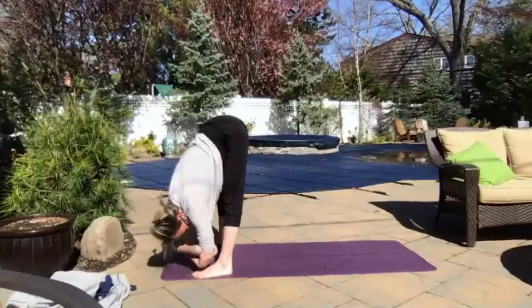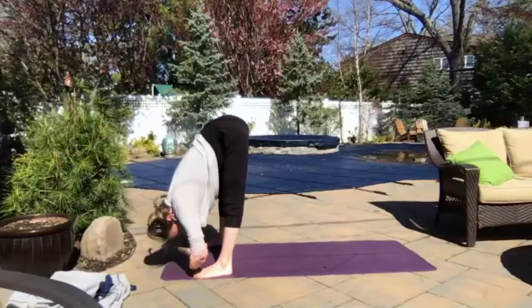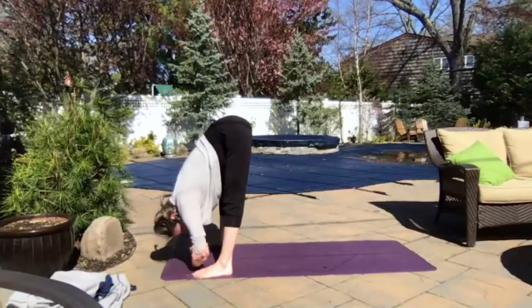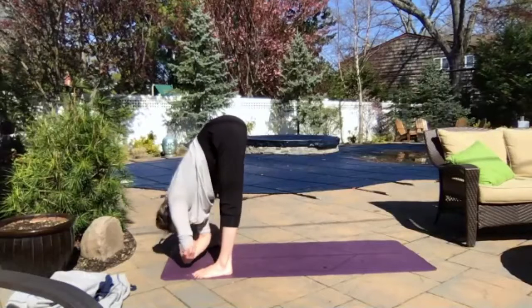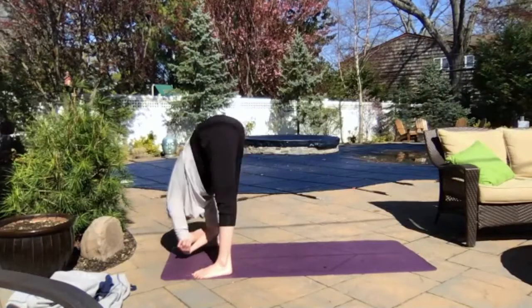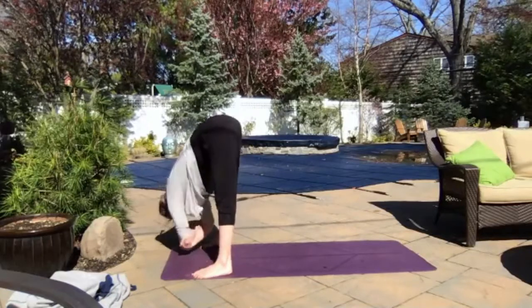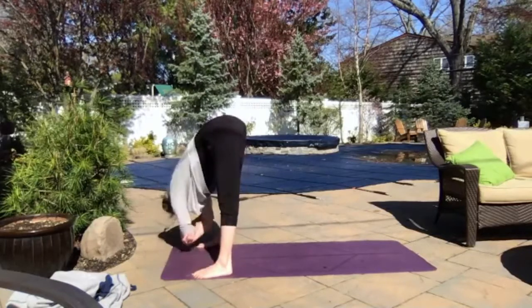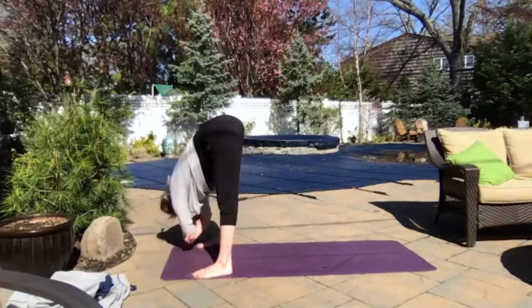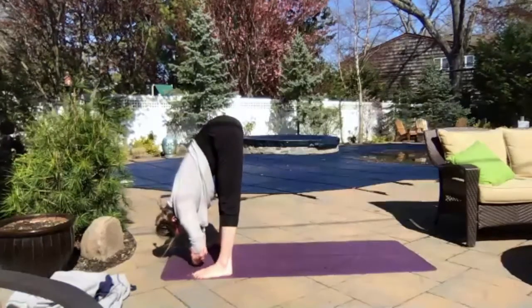Allow the body to sway from side to side if that feels okay, or draw some figure eights. So let the head hang heavy, no tension in the face, the shoulders, the neck. We'll do 4 more. 3, 2, last one. Good. Recenter yourself so the crown of the head moves towards the earth.